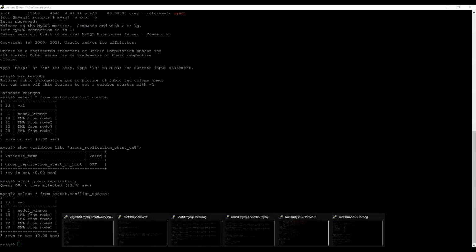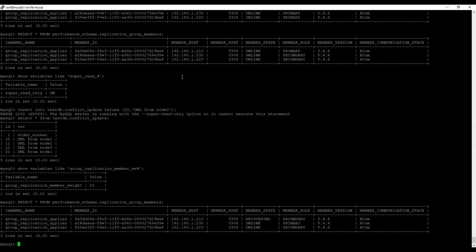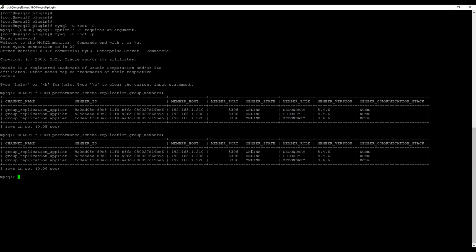Okay, let me check the status. It is saying it is recovering, because we have done one DML while it was down. Once it recovered, the status turned into online for MySQL 1 or 192.168.1.210.